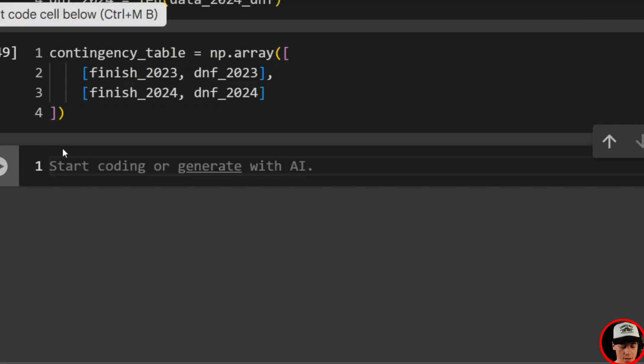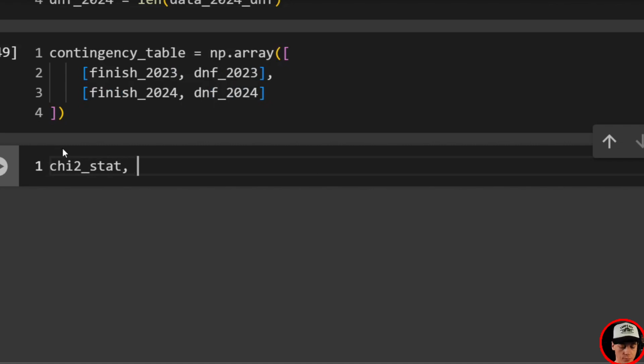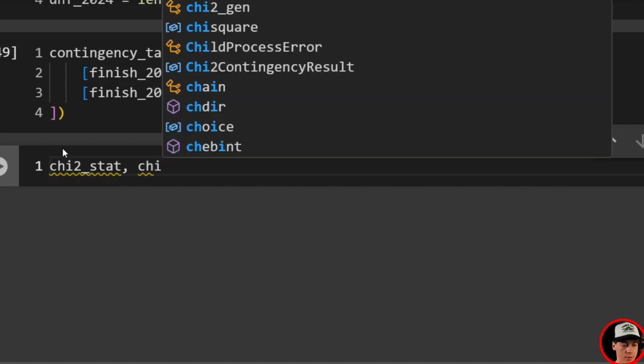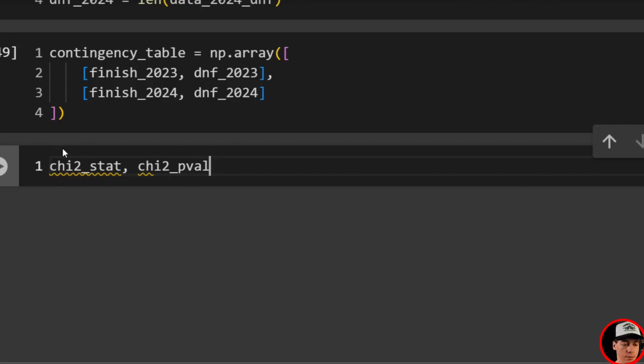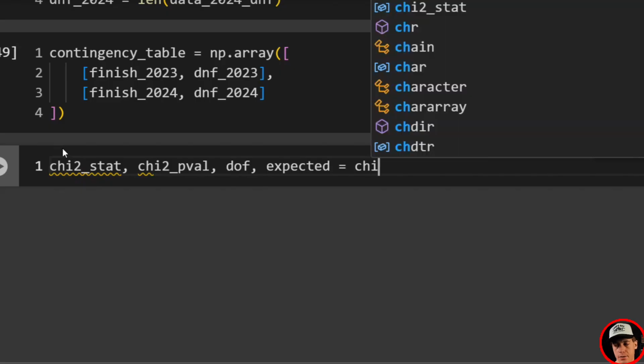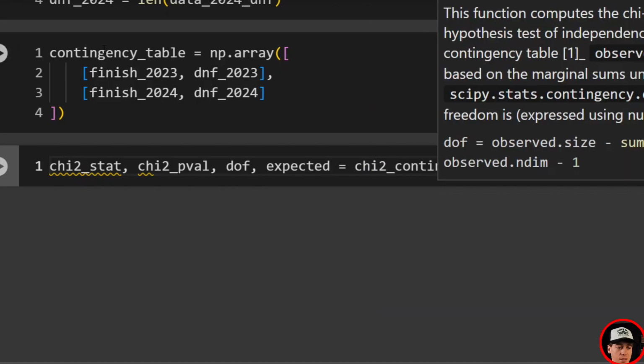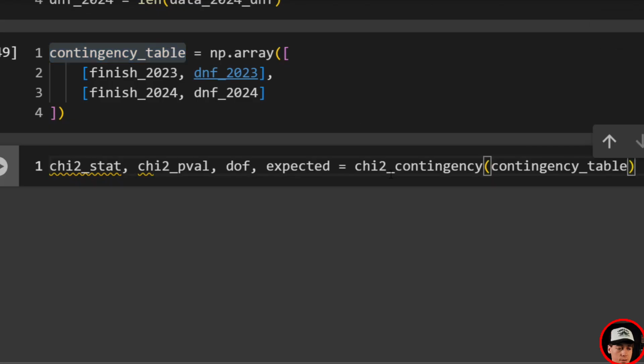Then we can do our chi-square stat, chi-square p-value, degrees of freedom, expected equals chi contingency, and pass in this contingency table. And let's take a look at our final results.